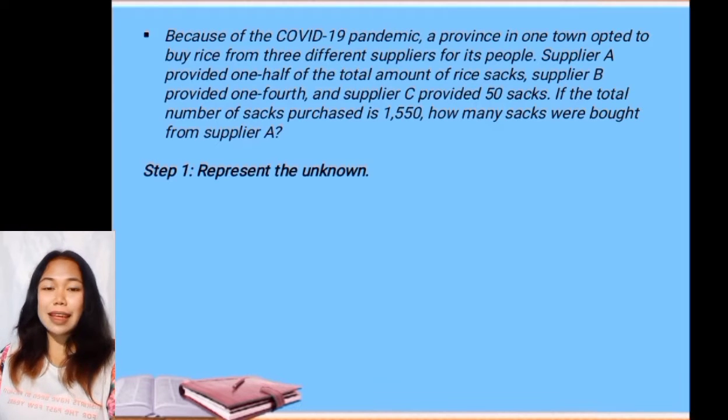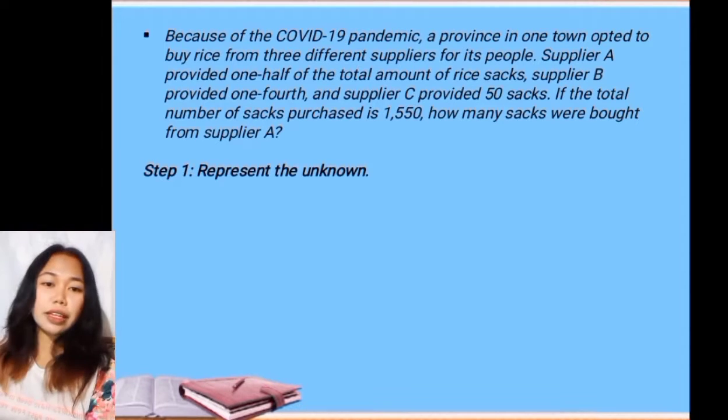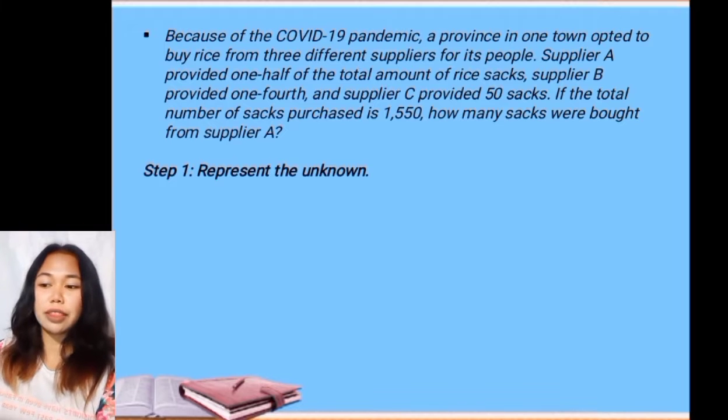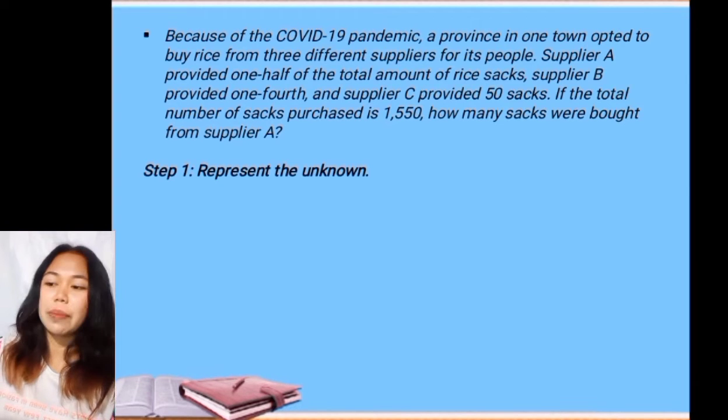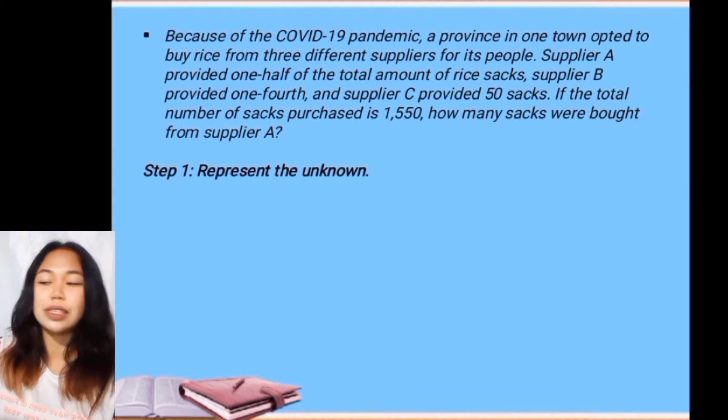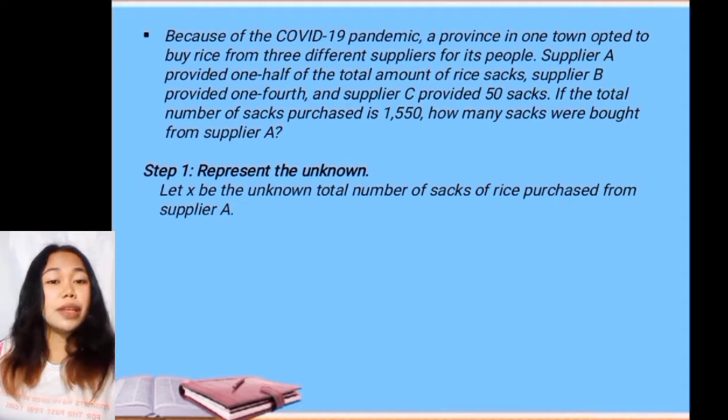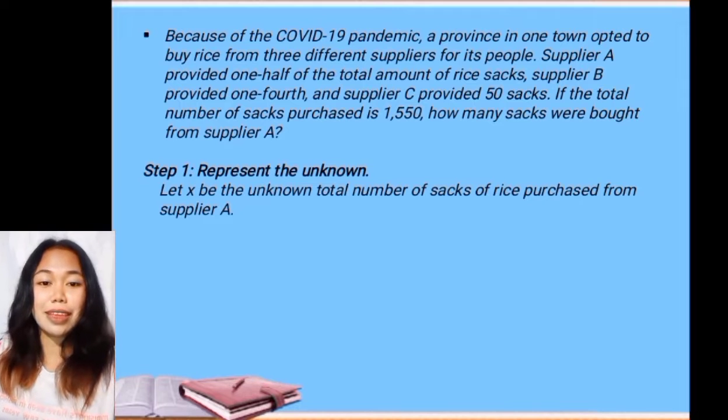Step 1. Represent the unknown. Let us use any variable to represent that number. I'll use any variable from A to Z, so we're going to use the variable X to be our number. So let X be the unknown total number of sacks of rice purchased from Supplier A.